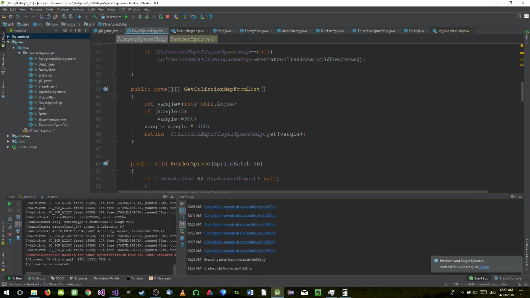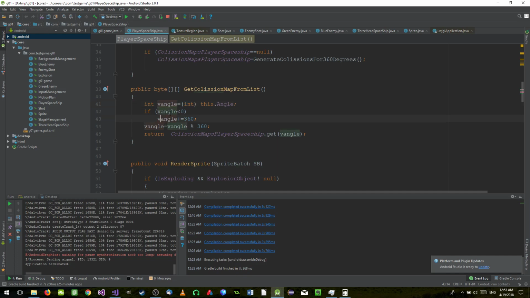Okay, so here, this is the get collision map from list. In the sprite class, which is the basic class, I didn't add implementation. Here I am adding this implementation, very straightforward. Basically, I'm getting the value of angle and making sure that this is an integer, because a list is indexed by integer value and the angle is a float. So there might be small errors in the angles, but it is negligible, so no problem.